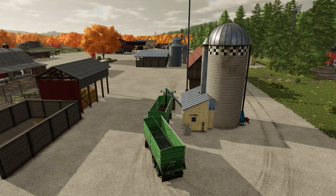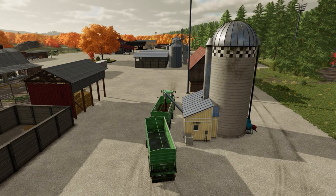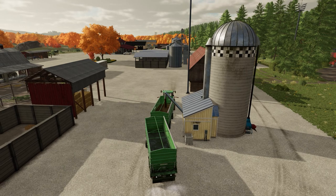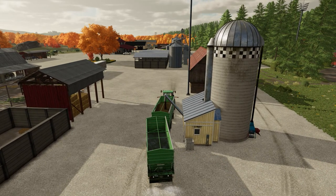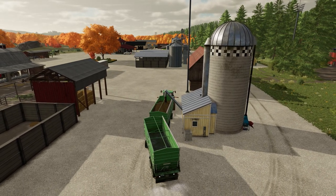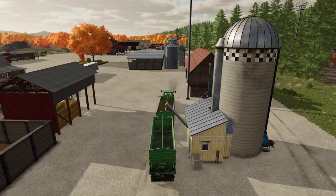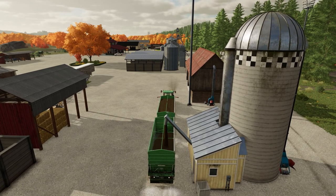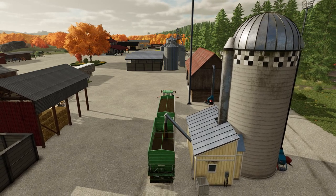And since we're here, let's just stock up what we can back into our mixing station over there. That way it's got plenty to roll with, although there is, I think, still about 500,000 liters of mixed ration that is already made, so that is awesome. We can get it topped up with a bunch of silage and a bunch of hay, refill the mineral feed as well, and then whenever we need to make some more, we are good to go there. But it'll be nice to try and get some of those intake bays a little bit more full.